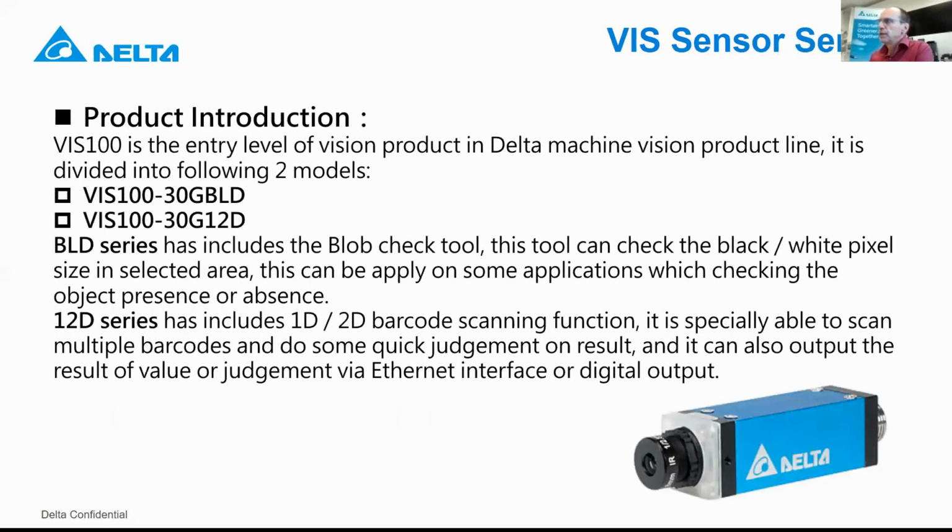Of course, the one that we have already had for a few years in our package, for checking, is the VIS sensor. It's a sensor, it's not really a camera system. It is a sensor based on camera functions, but it has not so much functionality. We have 2 versions. Version 1, you can read barcodes with it, and the other one you can use for blob checking. Blob checking is only checking on black and white pixels, no more. For the barcode reading, you can read the 1D and the 2D barcode.